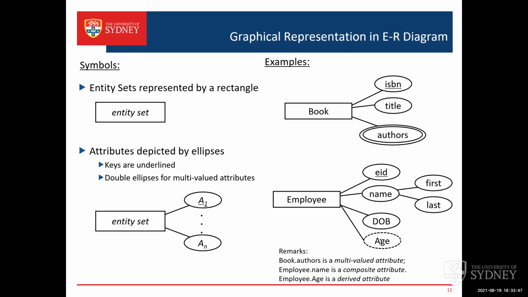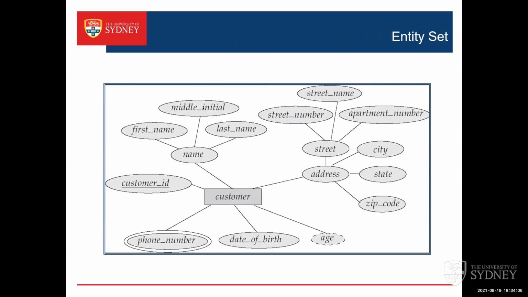Someone is asking, is multi-value for the same entity? Yes. For one book, we can have multiple authors, so that is only one entity with multiple authors. That's why this one is represented using a double ellipse. Hopefully derived attributes are making sense as well. What I want you to do is have a look at this image and try to figure out what it represents. If you have any question, feel free to ask. Try to figure out the primary key, the table, the composite attribute, the multi-valued attribute, all of those things.